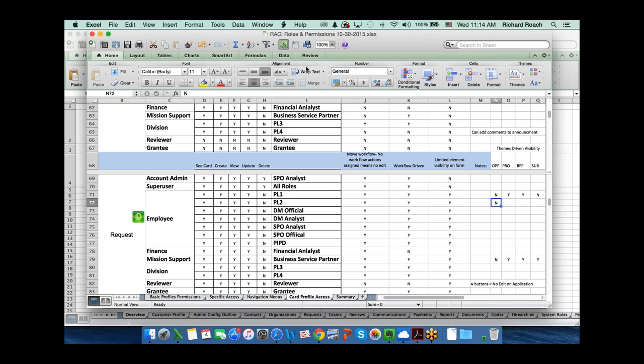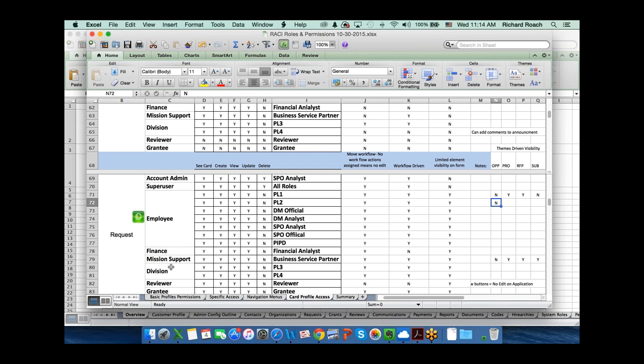Correct. The only difference between the employee and the mission support is really the ability to run ad hoc reports. And so if we're going to have transparency with PL1, PL2, and PIPD, then there's no sense in segregating out the business service partners. You might as well just move that all up in there. Okay.